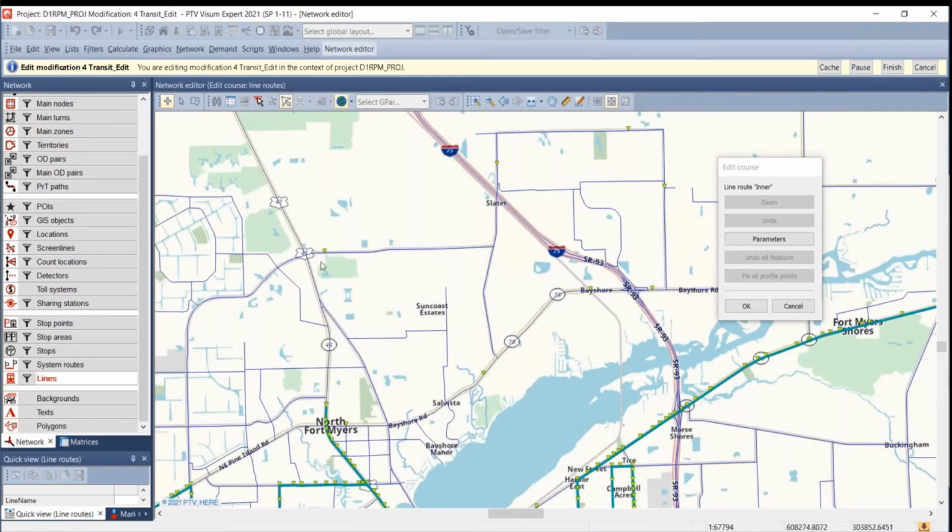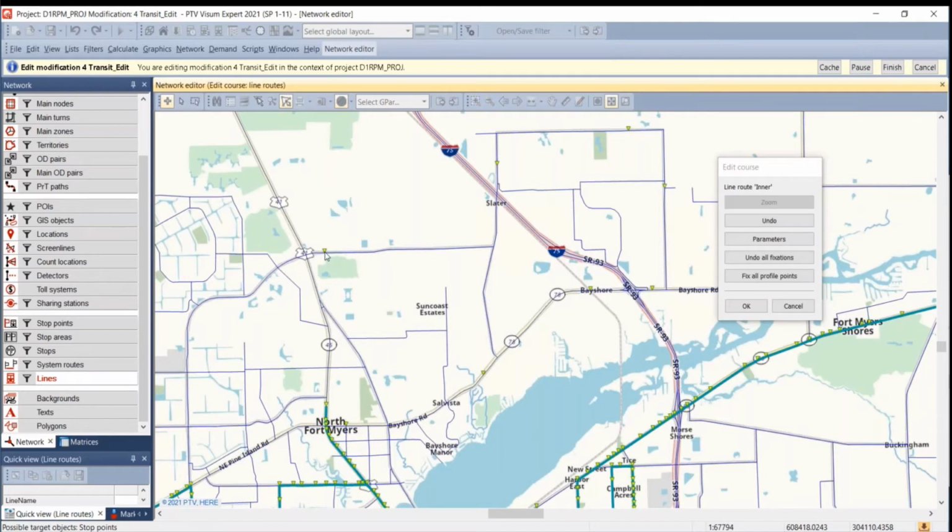Now we're inserting a new route. We just find where one of our stops is. It doesn't matter which stop we start at because we're going to do a whole loop. I'm just going to hover over this first stop. I'm going to press and hold left click, and I'm going to just start dragging. You don't have to drag across the links to get there. You just left click and drag from one stop to the next, and it will find the most optimal route to get there.